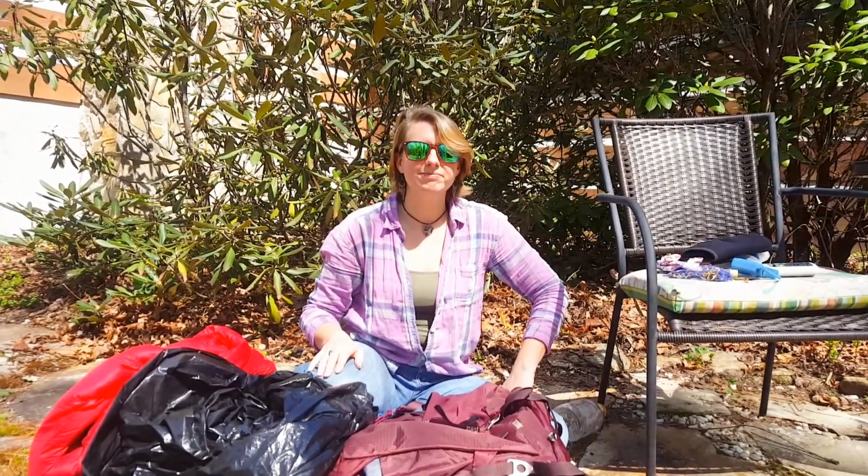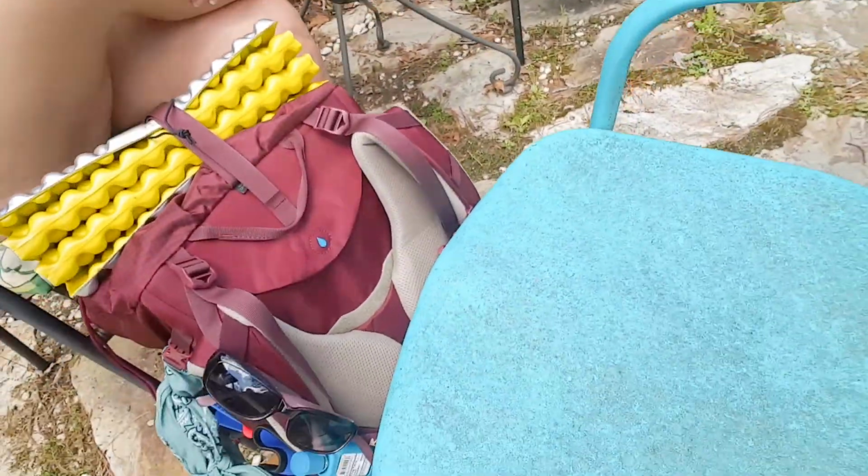Hey there! So it took me about 10 minutes to pack everything back up in my pack the way I like it. And now I'm about to go on a hike around here, and then later I'll show you some of my folks' cabin because it's really neat.